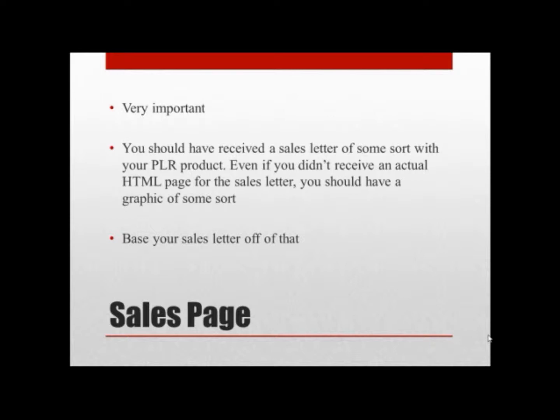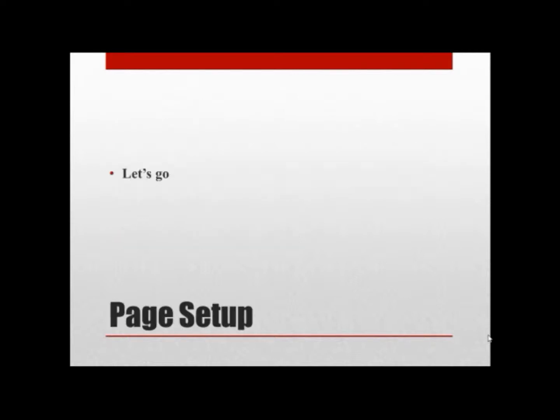Now, this is important right here, the sales page. You should have received a sales letter of some sort with your PLR product. Even if you didn't receive an actual HTML page for the sales letter, you should have a graphic of some kind at least. And you should base your sales letter off of that. Now, if for some reason you don't have a sales letter of any kind in your PLR product, you're going to have to do some research on your own to figure out the best way to formulate a sales letter for your site. So let's go ahead and get this stuff set up.